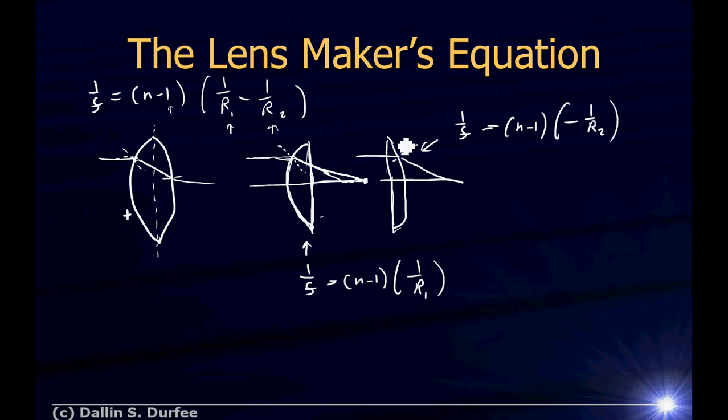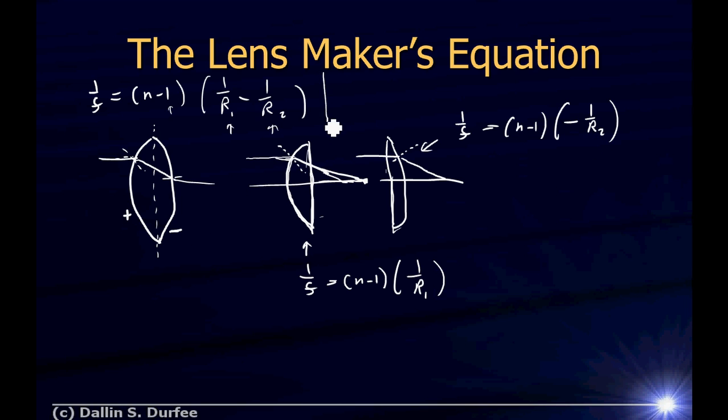Well, this imaginary lens that I made up in my mind, which is half of the lens I really want to do, should have a positive focal length. So once again, convex surfaces make the focal length more positive. So I look at this and I say, if I want this to be positive, but I've got this minus sign in here, R2 must be minus.